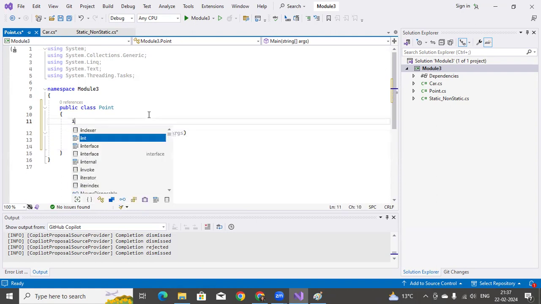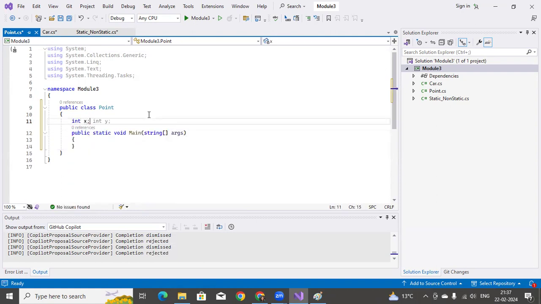We are declaring two integers, int x, then int y.